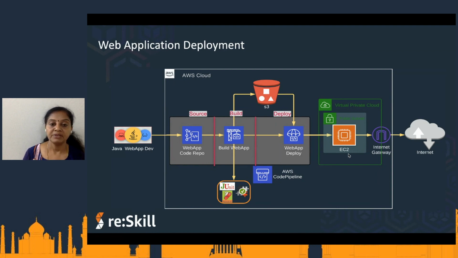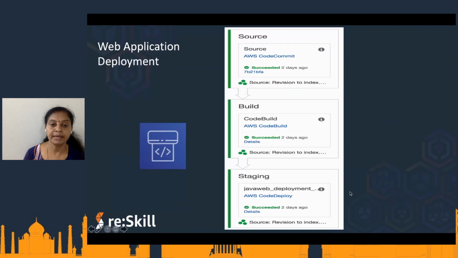So with this web application deployment, when you implement it through the pipeline, how would the output look? Okay, if all goes well and green, you would be able to see the commit ID based on which the code is pulled from the source control system. Here it is CodeCommit. Later, if the build is successful, you will see this succeeded message. And first I'm deploying only to the staging environment. So this is the 3-stage pipeline which we recently implemented.